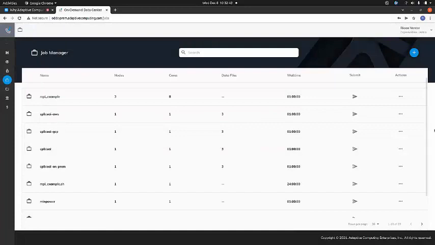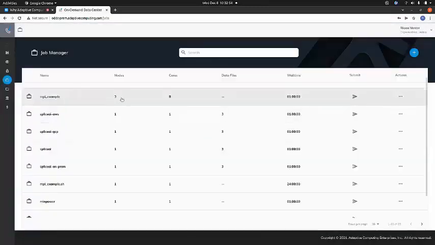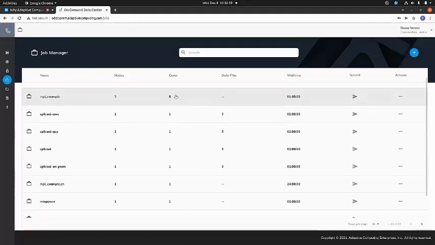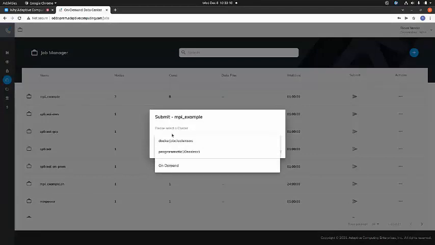I call it pure cloud, where there are 2 options. You can click a little suitcase over here, select your job, and say against which cluster you want to run it. Depending on how many nodes and how many cores my job requires, it will allocate a specific cluster that can run it. Then again, remember I mentioned that there's the on-demand data center. This is another option for running a job. If I click on that, it will give me the option to define my cluster, deploy the cluster, run my job, and get rid of it afterwards.